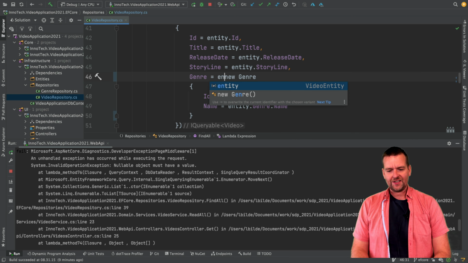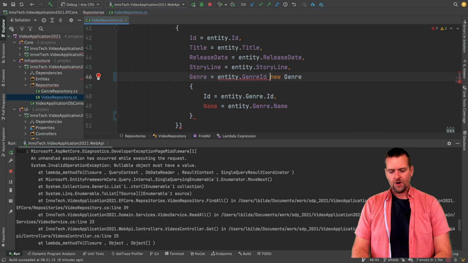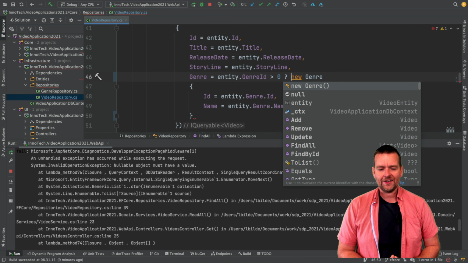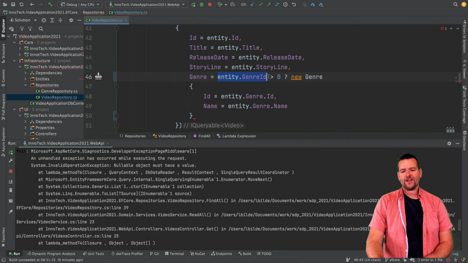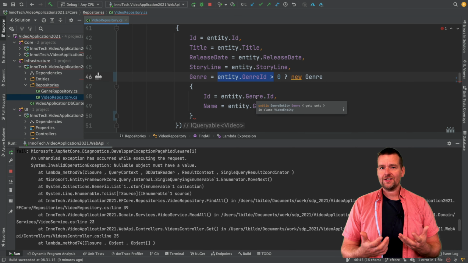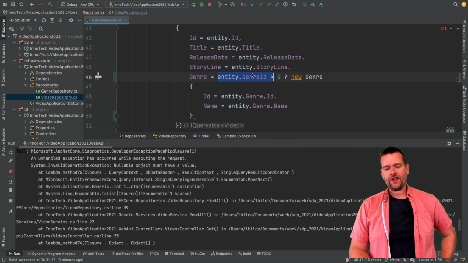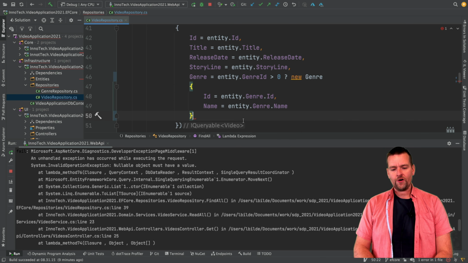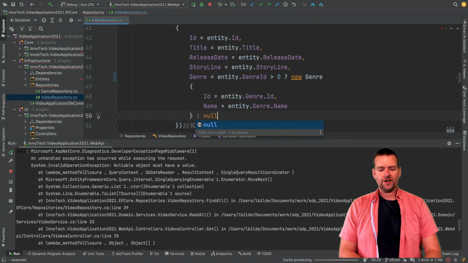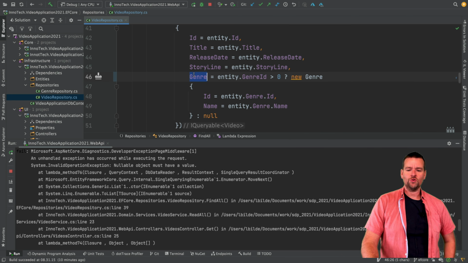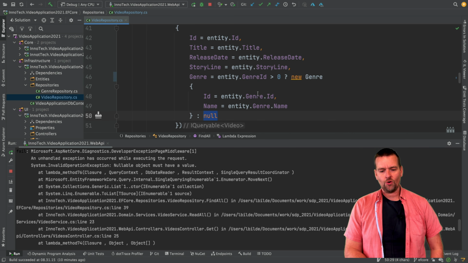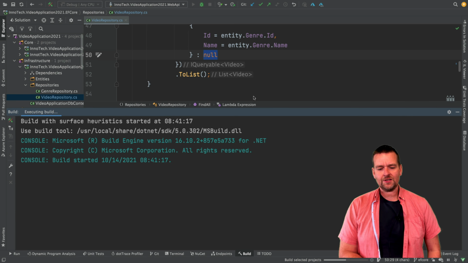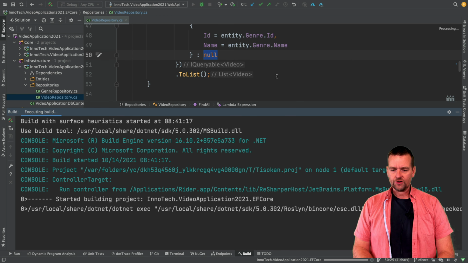We need to make a guard right here that says entity.genreID must be above 0. That's at least one guard I need to make here to say, I don't even want to try and get the actual genre entity from the system unless I know that the genre ID is above 0. Because if it's 0, it's probably because there's no genre related to this video right here. If that is the case, I will go and I'll create the genre like we did before. If that is not the case, I'll actually send a null instead and say, instead of setting this to a genre, I'll set it to null and just ignore this information right here. Let's try and restart the system and see if that fixed our bug right here to kind of solve this issue.